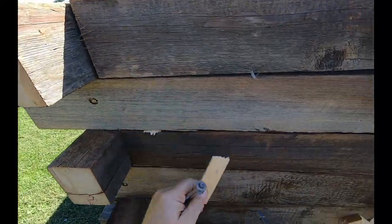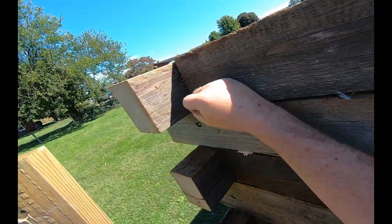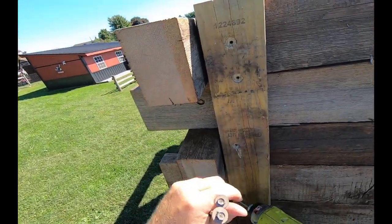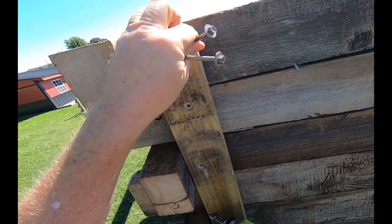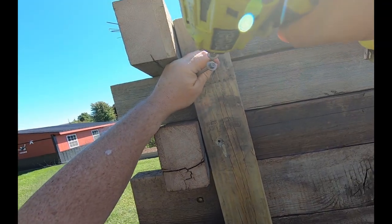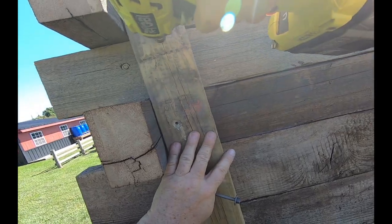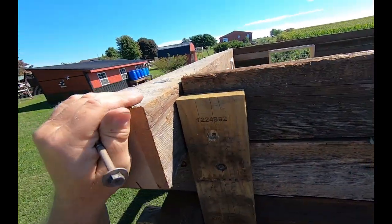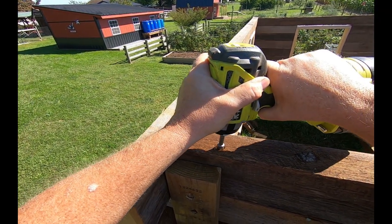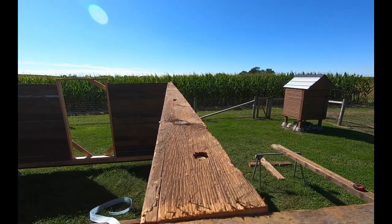Now we're on the opposite wall doing the same exact thing. We've got a lip out here — I've got to draw that in. I should be able to do that with one screw. Let's put it right there and see if that doesn't force that one over. She did. Now I get my long one in. That looks pretty good down through there.